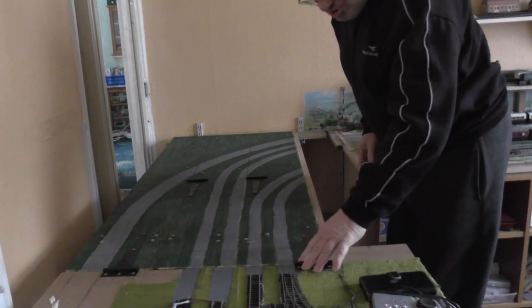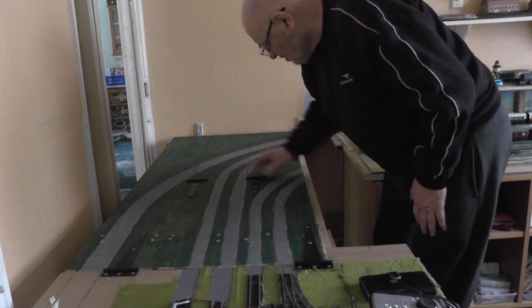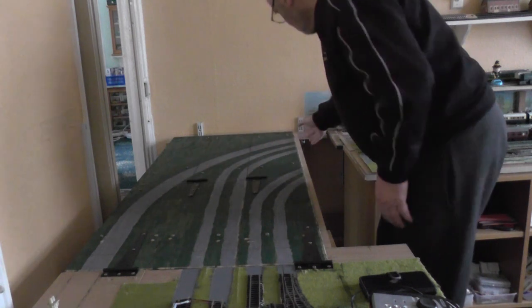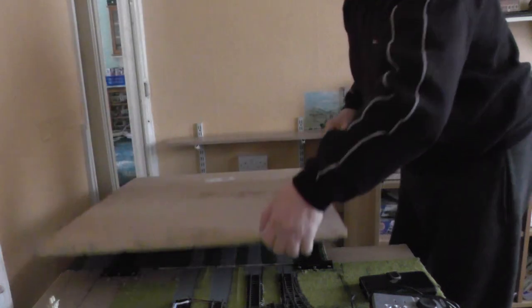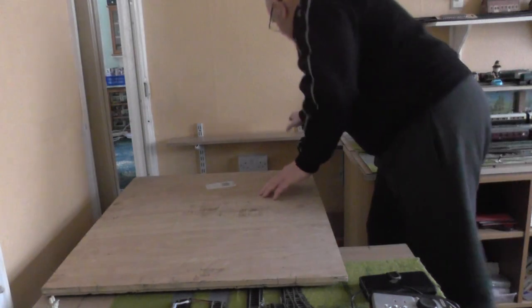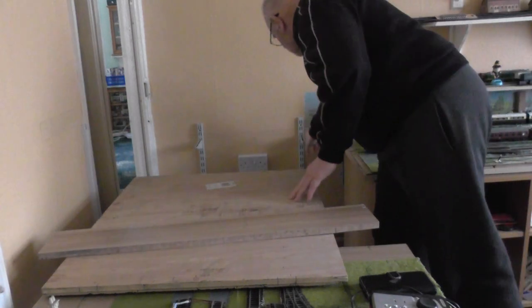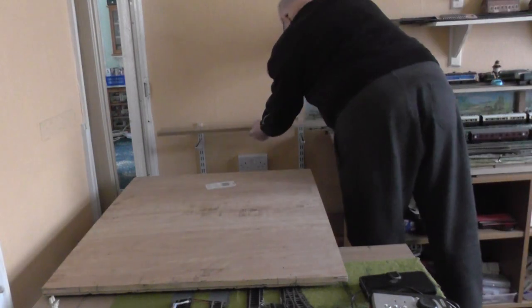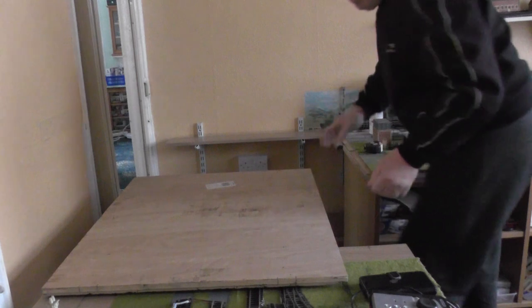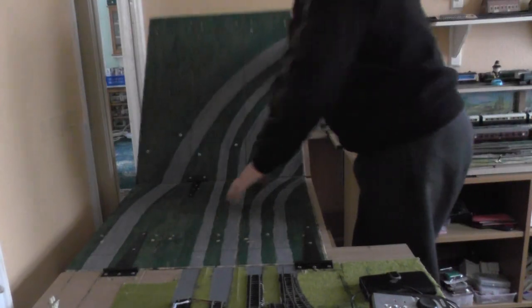This by here is hinged, and hinged by here. I've cut this piece here and hinged this section as well. What I can now do is fold this over to here. I can take this piece of board from here and take them brackets away from there. It's simpler and easier than trying to lift this board in and out by here, which is a 4 foot by 2 foot board.